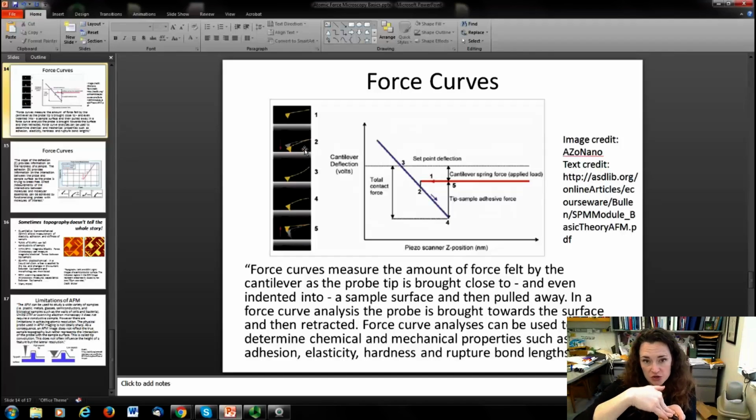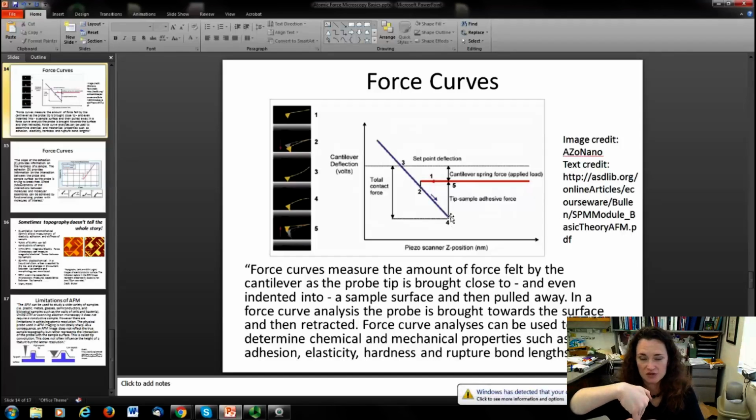And then you begin to push into the surface, and eventually the cantilever deflects and bends upward until you reach whatever specified force or deflection you set for your force curve. And then it starts to reverse direction and pull back out. Generally, your tip wants to stick to the sample due to adhesive forces between the tip and the sample. So when you pull back out, you go to a larger distance away from the surface before that tip snaps loose.